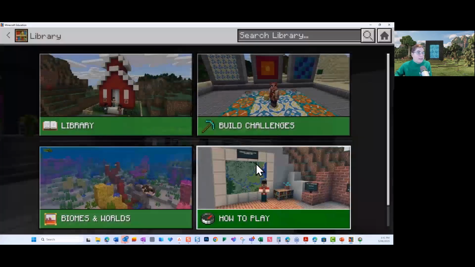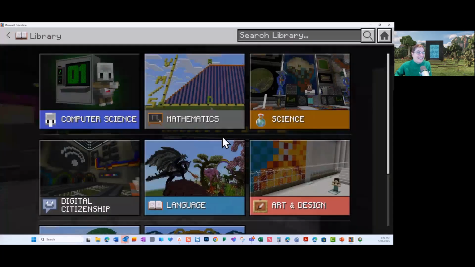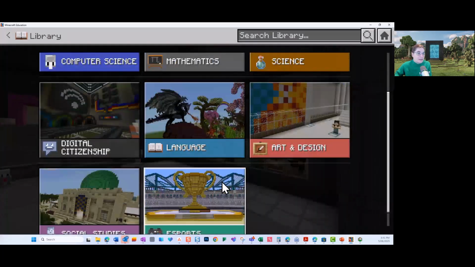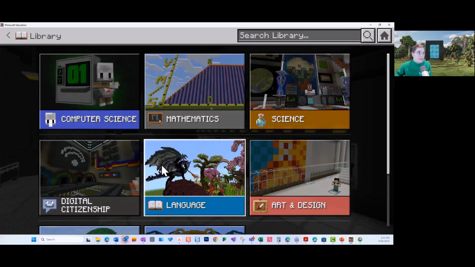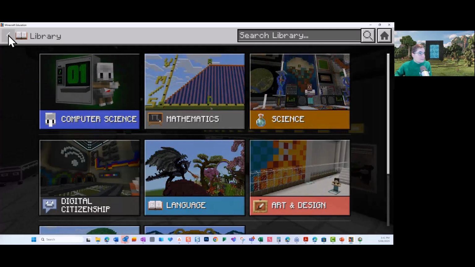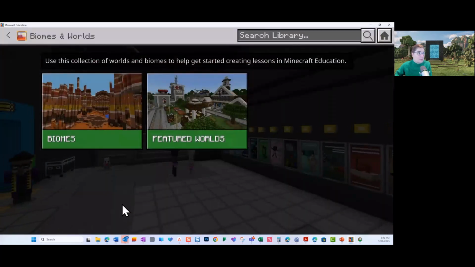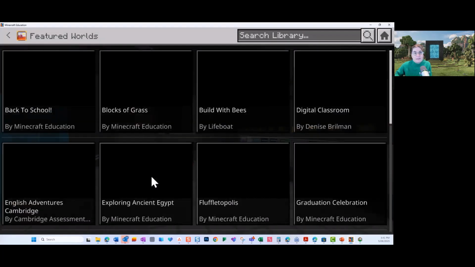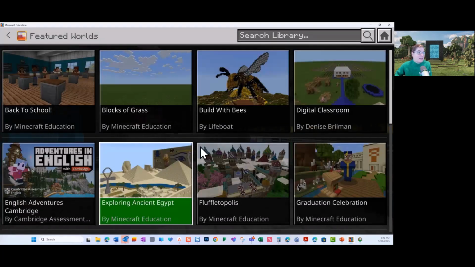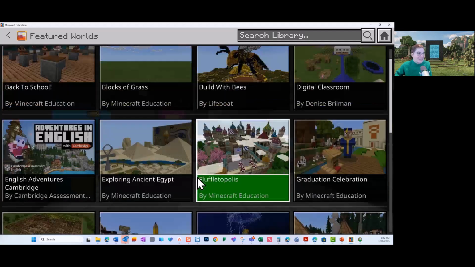If you go in there, you've got all these worlds that have been pre-created for you, and most of these have associated lessons that you can look at, access and adapt for your students. The biomes and worlds is a really cool place to get started. The featured worlds has a lot of different possibilities in terms of worlds that are suitable for using with students.